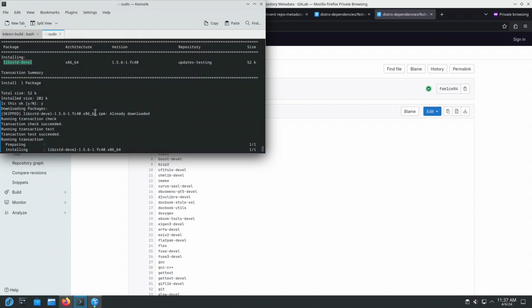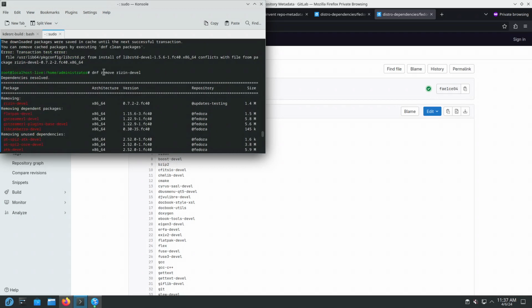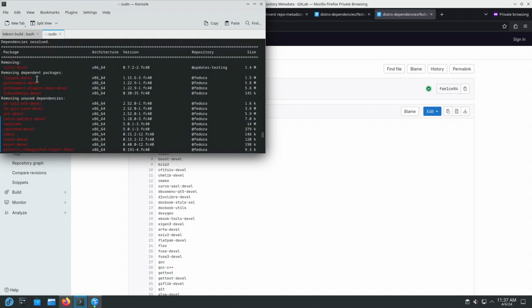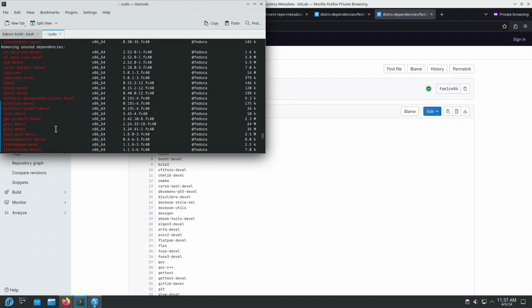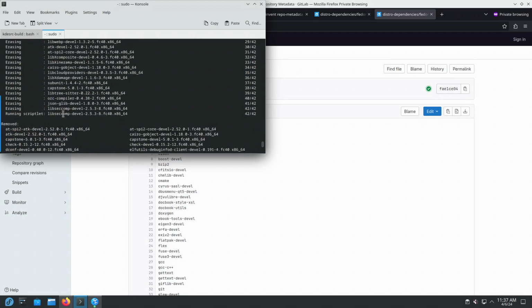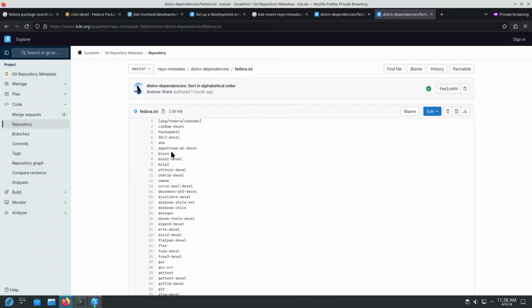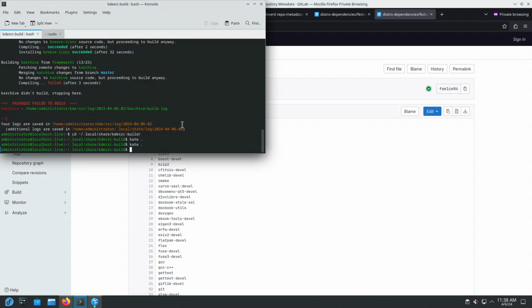Meanwhile, if I do uninstall of this wrong RPM, which is resin-devel, it removes many RPM packages, but only of type -devel. So I said, okay, let's go ahead. I've uninstalled resin-devel, and now I've installed libzstd-devel. And I'm trying to run the command line that we need to run previously again. So let's see how we do that.